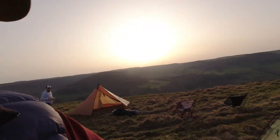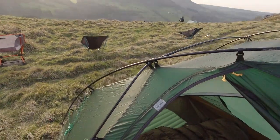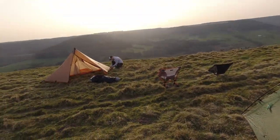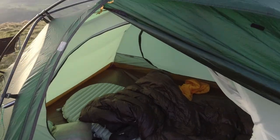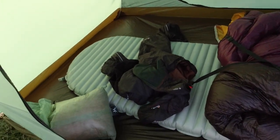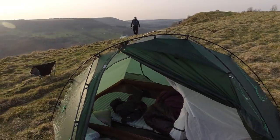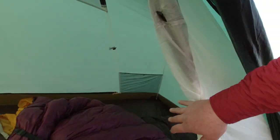Right, so it's 20 to 7. We're all pitched up on Hawnby Hill. I've got my new tent, new biggie in, which is a Blue-sky International Chinook 2. Mr. Jackson has the one person, but because I'm a bigger person, I need a bigger tent. Maybe not this big, but there's plenty of room. As you can see, it's a total mess. I need to do some housekeeping, but yeah, I'm really happy with it. Weighing in at just 2 kilos, getting all that space, width, height, length. That's a large X there, as you can see. A little bit of room at the head end.